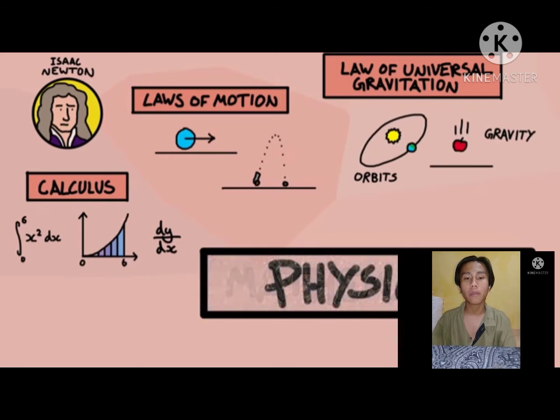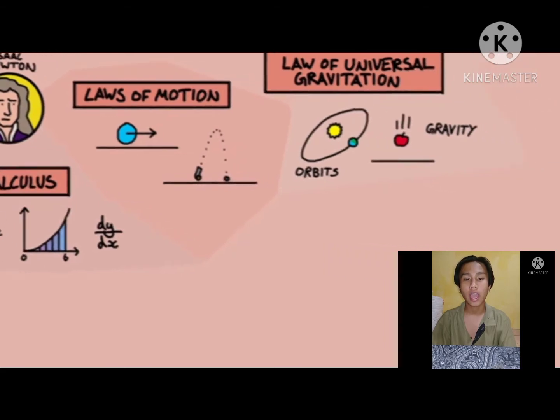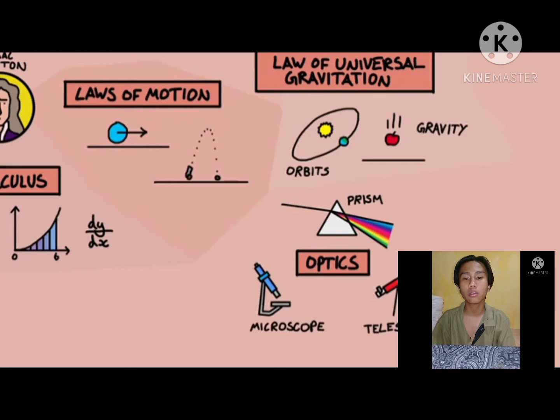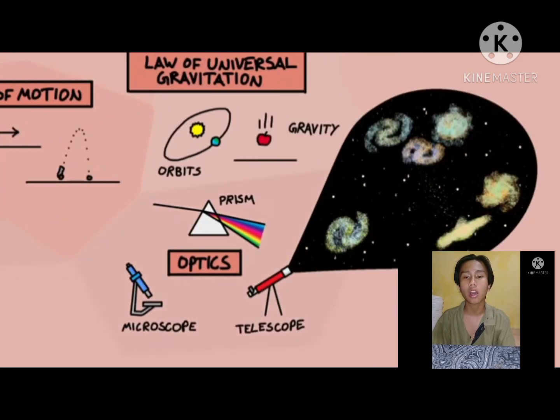Newton also made strides in the field of optics, which is the physics of light and how it travels through different materials. It explains refraction seen in prisms and lenses, which are used to focus light in telescopes, microscopes, and cameras. Telescopes enable us to peer into the depths of space and observe a wide array of objects. They have developed astronomy and cosmology.